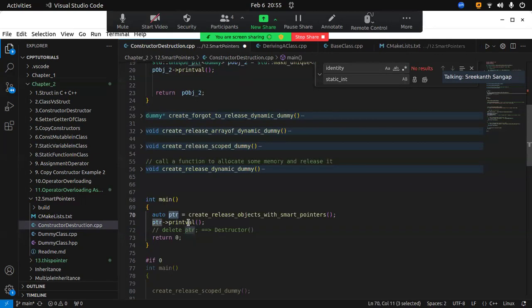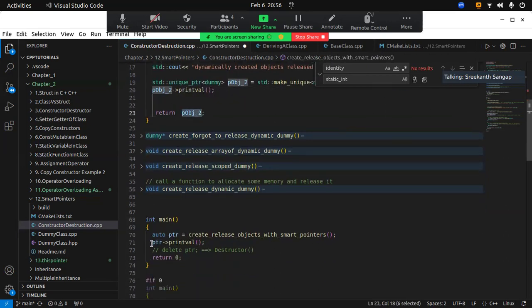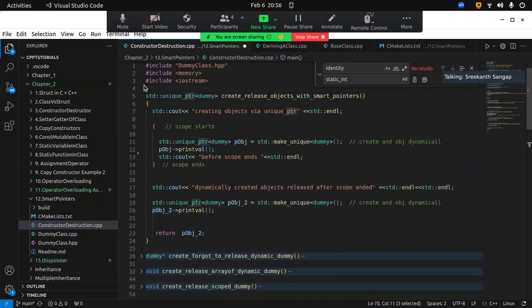Now you are doing some operations here. Even though you are no longer using this pointer here, the compiler sees your code and understands that this pointer is still used by this function, so it will not put a destructor here. As long as this main function is running, this pointer is valid, and whatever object you created here is valid. Once the scope ends, this pointer is freed. That's how the compiler implements this kind of garbage collection.